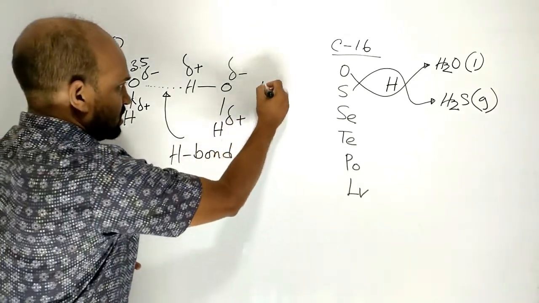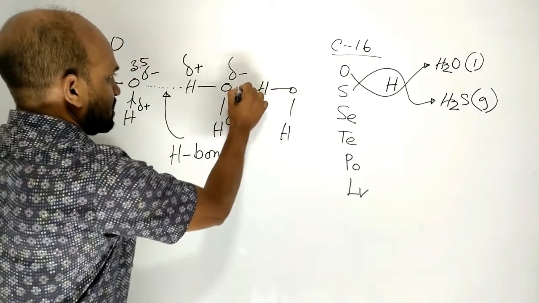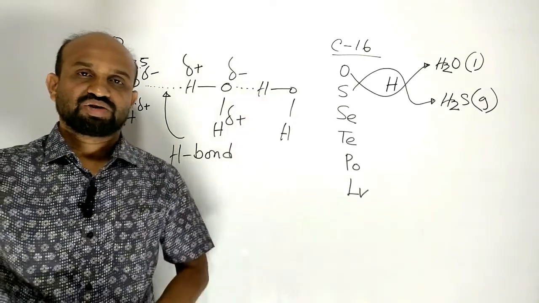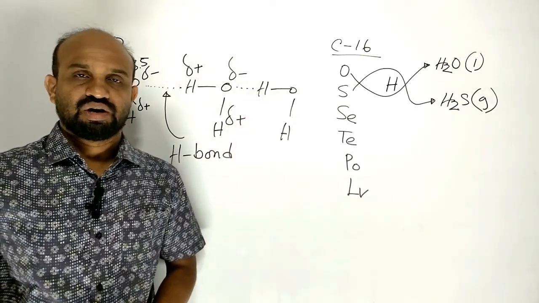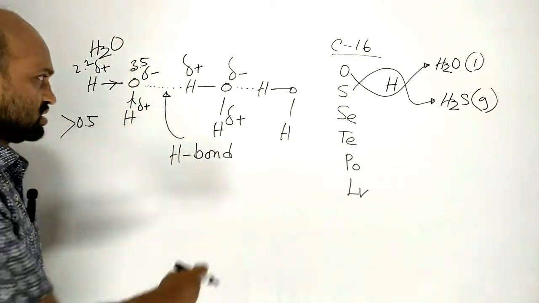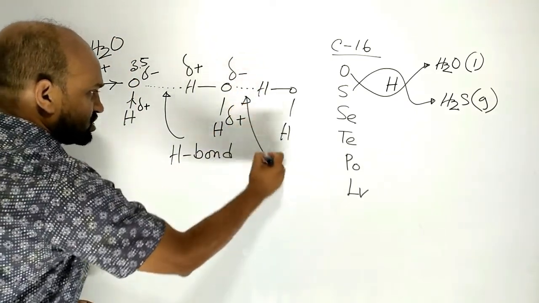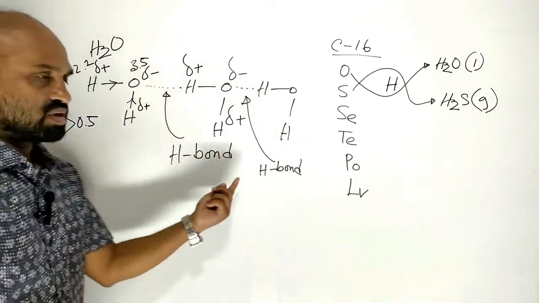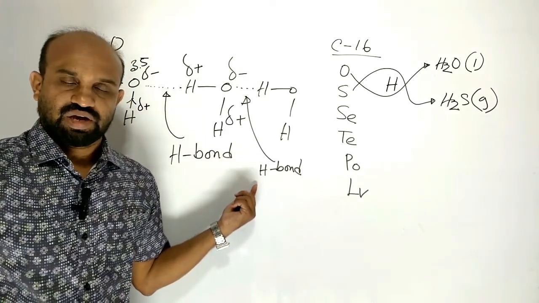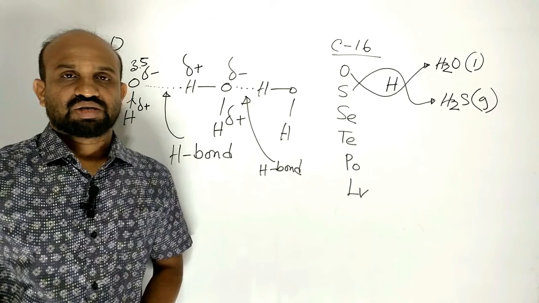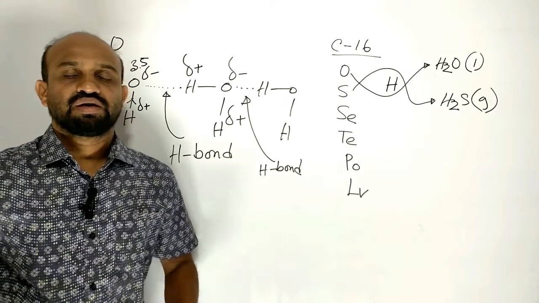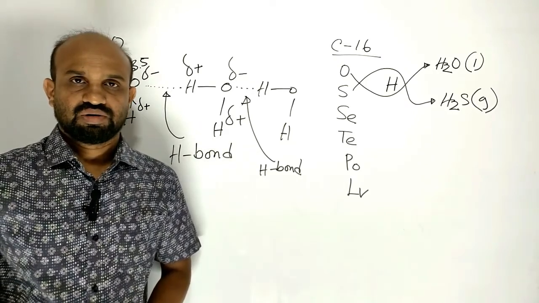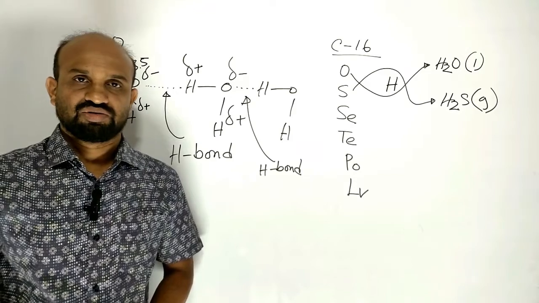Let's write another water molecule. Here as well, attraction force is created. This force is created because of the difference in electronegativity between hydrogen and oxygen. And because of the formation of hydrogen bond, water molecules get closer to each other. And that is why hydrogen oxide molecules remain in liquid state at normal condition, because of the formation of hydrogen bond due to the electronegativity difference between hydrogen and oxygen.